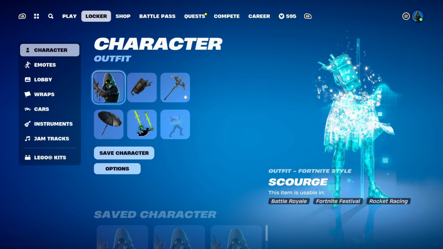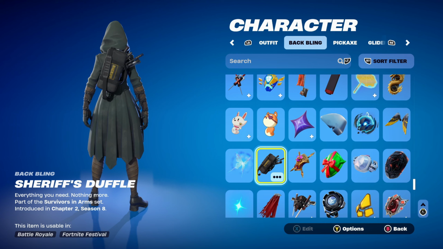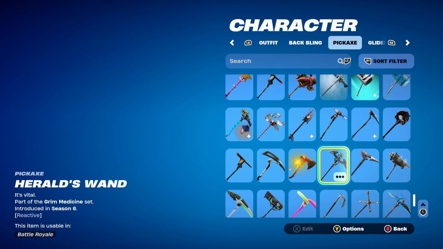And for this one, I thought I'd use this back bling right here, which is Sheriff's Duffel, part of the Survivor in Arms set, introduced in Chapter 2, Season 8, and this is Rick Grimes' back bling. But you can also use the Assassin pack, which is just one of John Wick's back blings, or the Chloe's pack would work nicely for the black design.